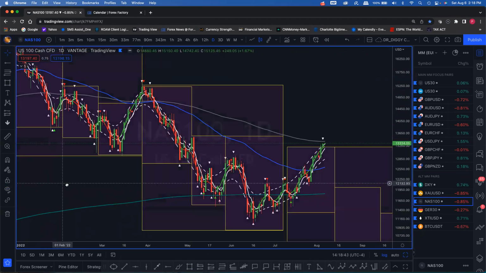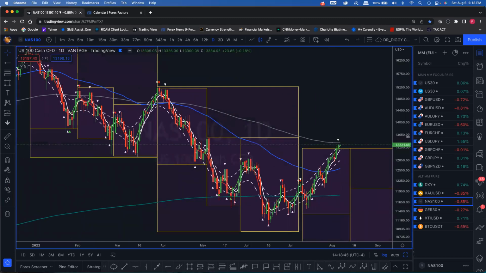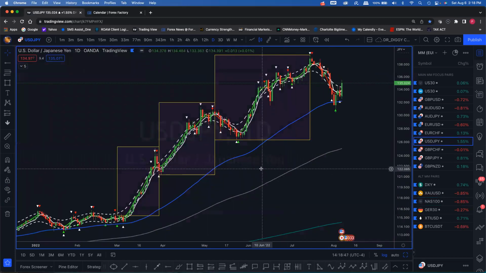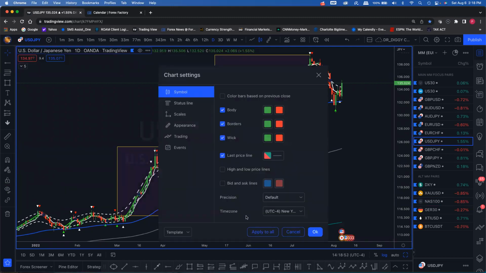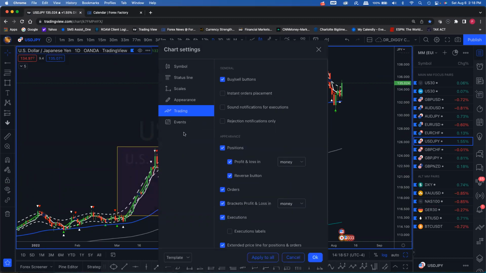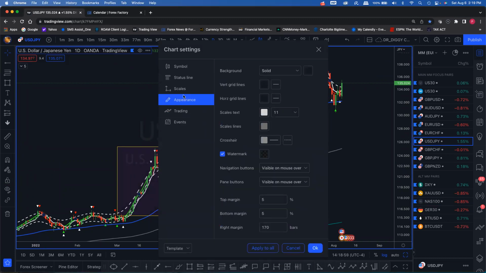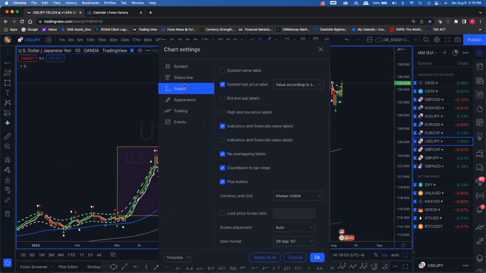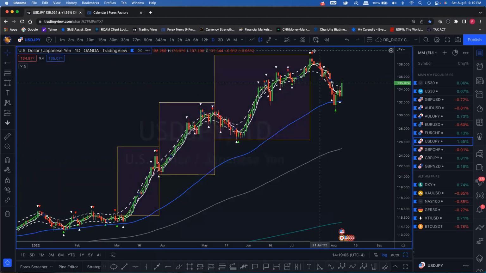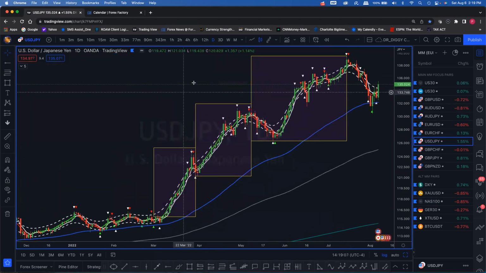Go back to UJ for a second. I just wanted to see what your settings were, if you don't mind. If you right click on the chart, go to settings. What did you want to see? Well, the ADR. Okay. This is on price, right? So on Renko it would be different. On price, there's no ATR on that.